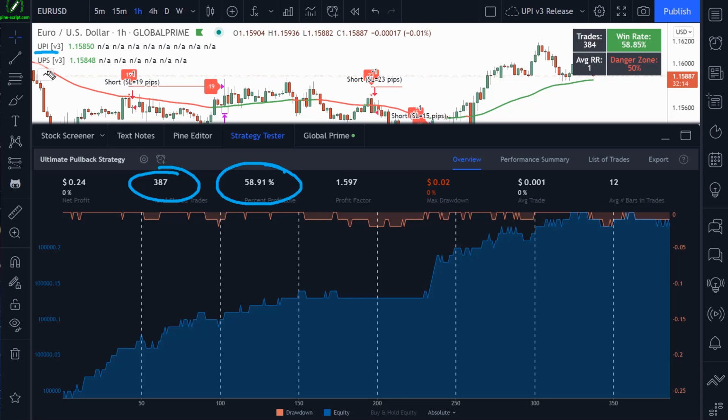Now the code between these two scripts is almost identical. Certainly the setup detection code is identical. And so I don't know why the strategy version took 3 extra trades and has a slightly different win rate. But the metrics are close enough that I'm not too bothered about that. You should always do your own manual backtesting anyway. The TradingView strategy tester is renowned for being inaccurate, especially on certain markets and timeframes and using certain settings with your scripts. So do not depend on the strategy tester to tell whether or not a script is profitable.